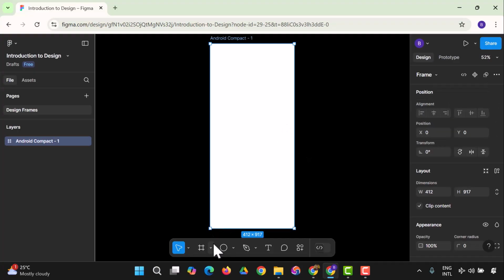The next thing I want to show you in the toolbar is section. When you click down the frame, we have section, we have slice. So let's talk about the section. Just the same way we were talking about pages, a section gives your design different sections. For instance, you could have the home section separately, where there are different screen designs for the home section. We're going to talk about it practically. It's just like your book: in books we have chapters, titles, sub-chapters and all that. So that's what a section is all about. It's just like a chapter in your book, giving your design different sections.